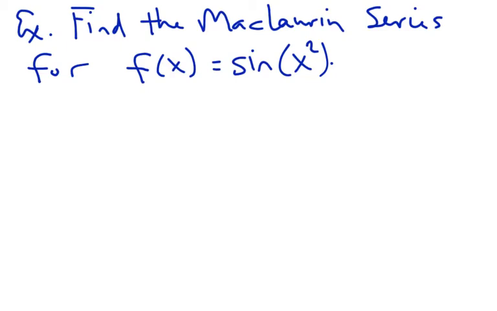Now, one way the AP examiners like to see how well you understand how to manipulate series is to ask you a question like this one. So what I want you to do is pause the video and try to use any ideas that we've studied, not necessarily only in this section, think outside of this section, and see if you can represent f of x equals sine of the quantity x squared as a Maclaurin series. Go ahead and pause the video and see if you can get that done.